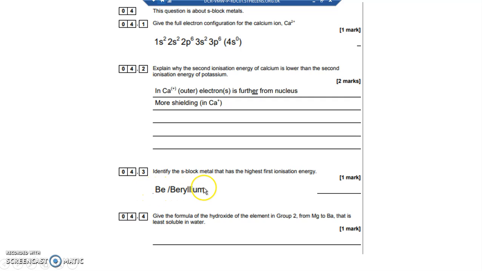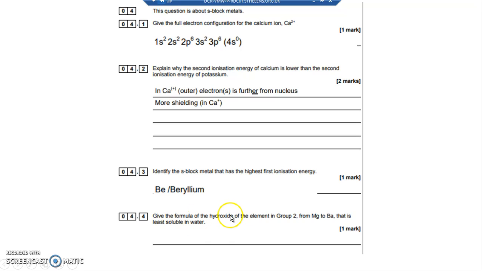So as you go across a period from left to right, the general trend is that the atoms get smaller and the ionization energies go up, because smaller atoms have higher first ionization energies, because more protons mean more nuclear attraction as you go left to right across the period.